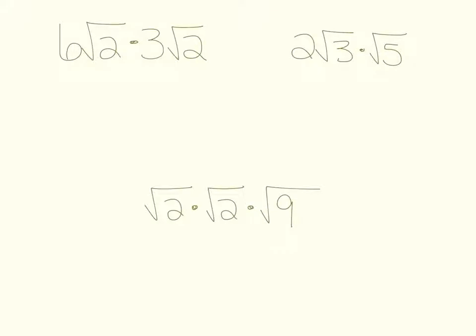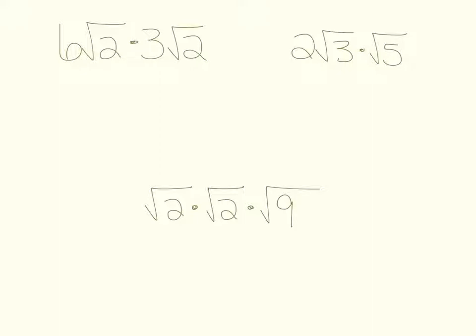In general, when you're multiplying radicals, what you look for, you multiply the coefficients and then you multiply the square roots. And there's lots of ways to do these. You can simplify before and then multiply. You can multiply and then simplify. You should end up at the same place. You should do what makes sense to you.